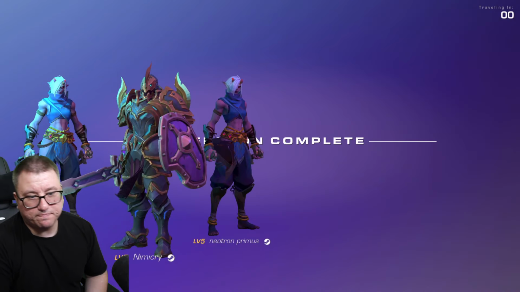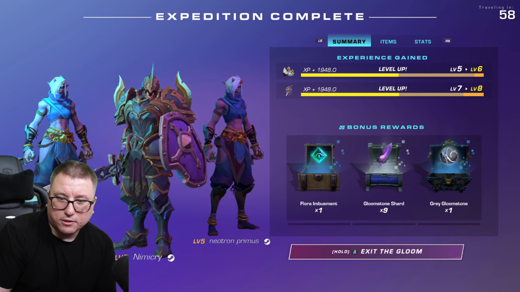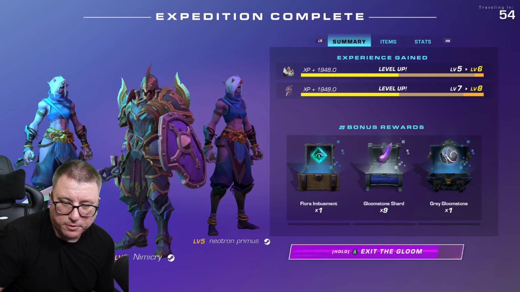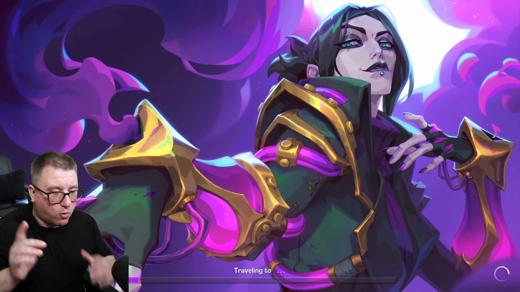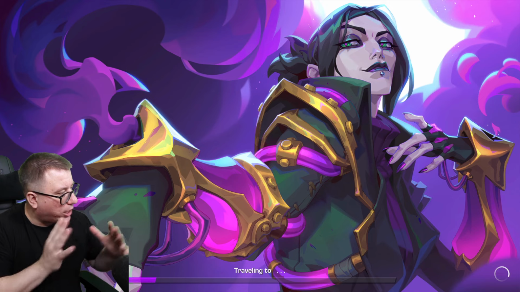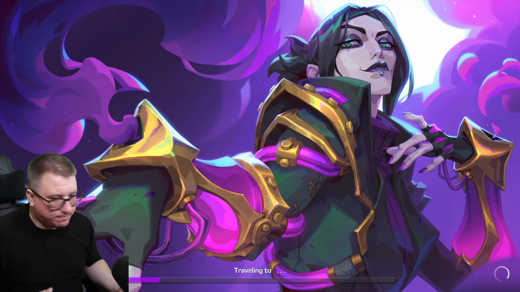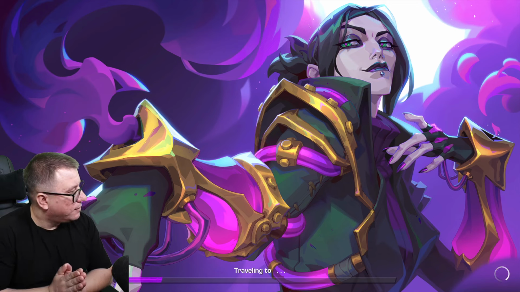Let's leave the gloom. Now here's where the bug happens. So as you can see with 5, 6, right, I've gained some floor imbuement, gloomstone shards, gray gloomstone. Hold A to exit gloom, and let's see if this happens. This was the bug I was talking about, where I would finish a dungeon, and then I couldn't play again, and so I would have to log out, and then it would put me back in the hub worlds, or outside of the dungeons. So, let's see if that happens here.